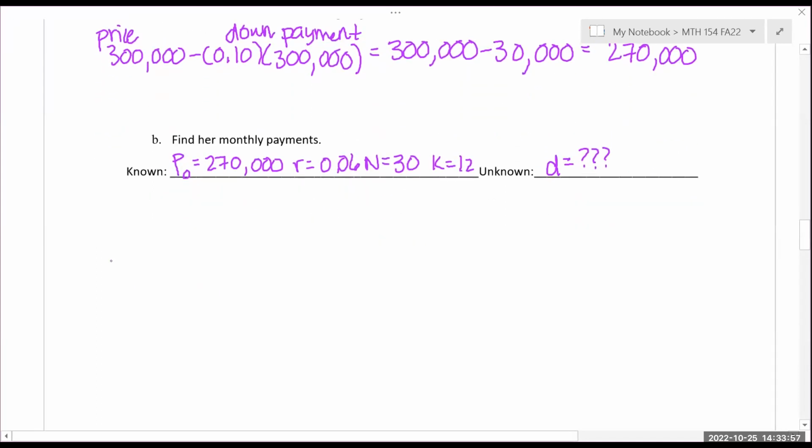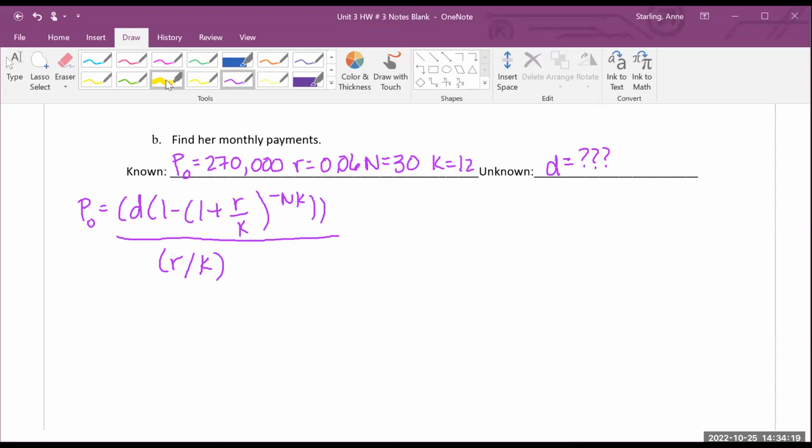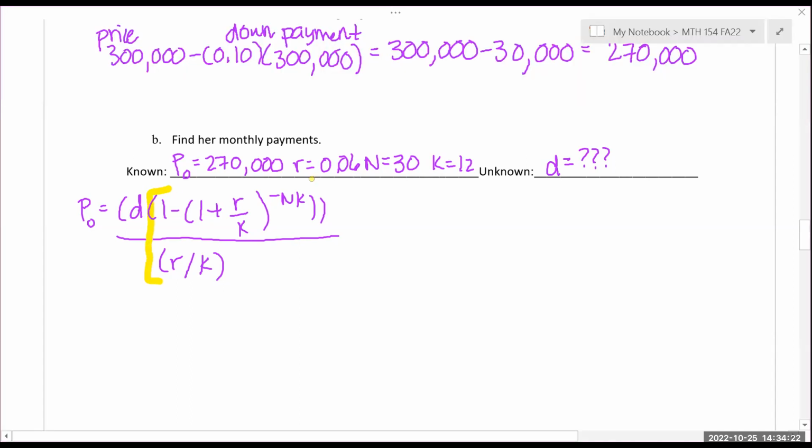Okay. So our equation is PO, the amount you're borrowing, equals the whole equation. Every time it's just helpful to write it. And now I'm going to put in those pieces. But first, I can actually separate the D out and make this its own section, and then divide all that over by my PO. So before I do that, I'll go ahead and fill it in, and then I'll mention again what I'm talking about.